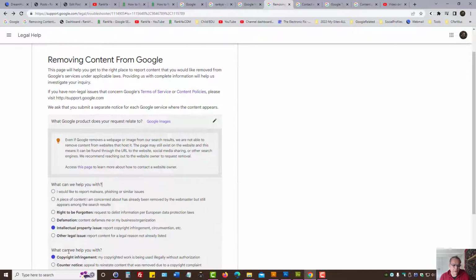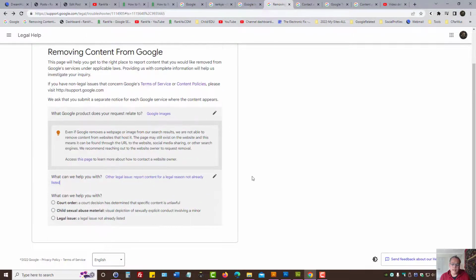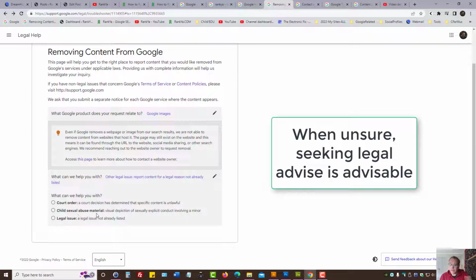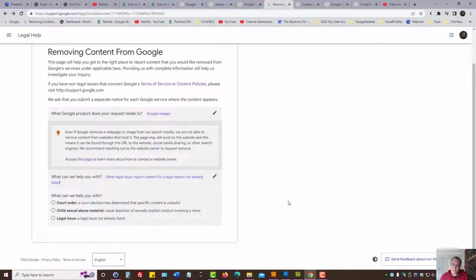Okay, so now I can say, how about something else? How about it is an other legal issue? Now, that could cover a wide spectrum of legal matters. So I cannot really tell you to use this here, because it could be according to a specific image. It could be, let's say, nudity of a minor, which is terrible to even look at. But if someone has published a photo of your child, and that child is under 18 years old, then you as the parent or guardian have the right to tell Google, there is an image, and that's a legal issue. And Google is very strict when it comes to content policies.